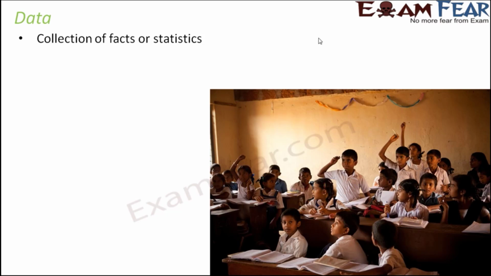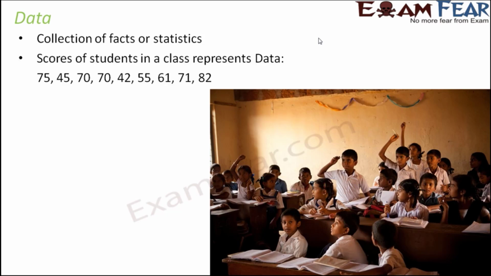Now, these facts or these statistics could be anything. It could be the scores of students in a class. It could also be the number of students present in a class. It could be the amount of money in rupees earned by a shopkeeper during a year. It could be the amount of fruits that you have bought throughout a year. So it could be anything, any data, any information or any facts that you have.